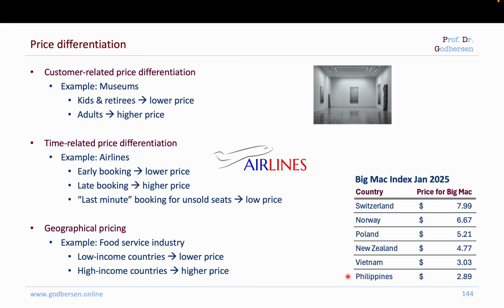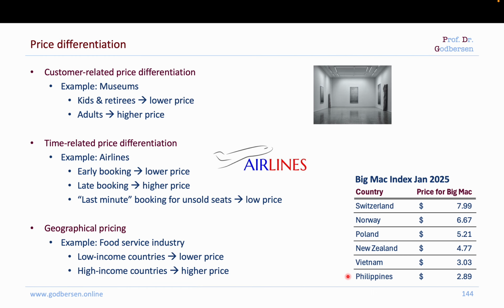And again, living in Switzerland, I would not recommend you to order a Big Mac for less money from the Philippines and have it shipped in. Probably, even though it's not possible, probably not too healthy when the Big Mac arrives. By the way, the Big Mac Index is used by some economists to determine the purchasing power of countries and the economic wealth. It has been criticized, but I hope this example made clear how you can geographically discriminate prices or differentiate your prices.